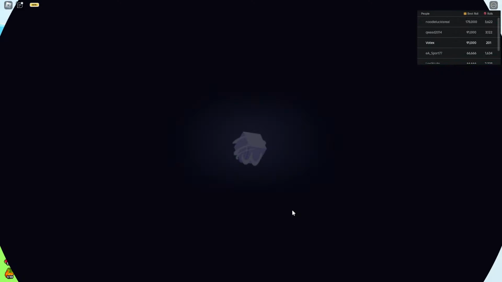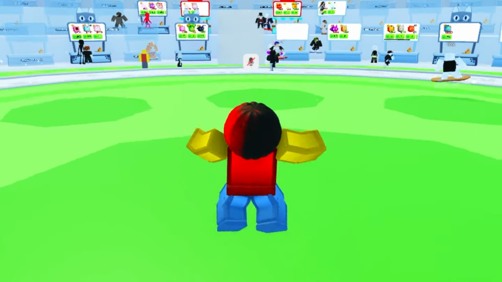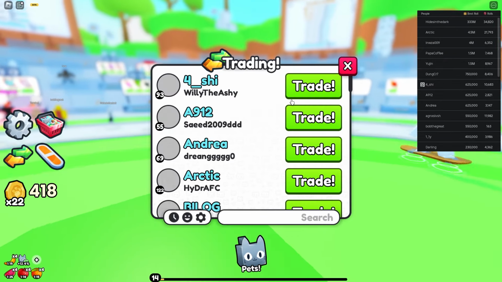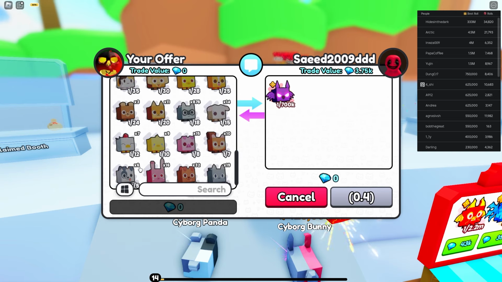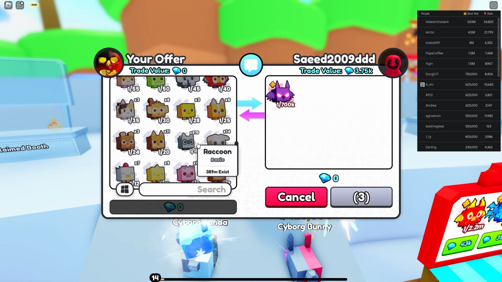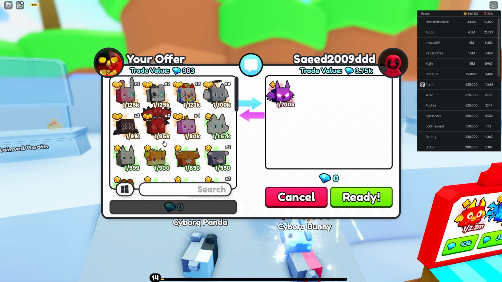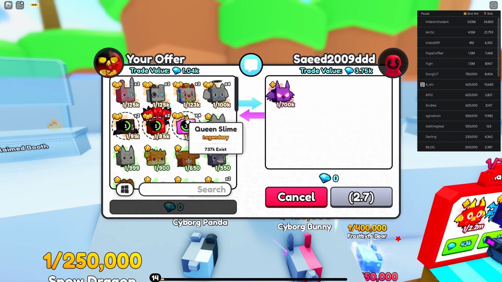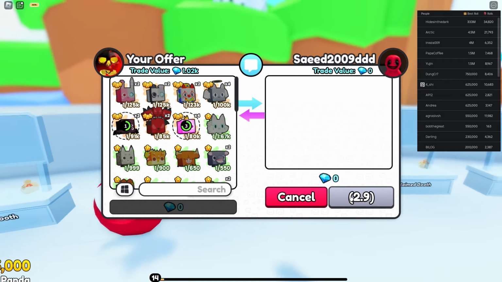All right, I think it's time we go to the trading hub and scam some children. Yeah, this is gonna be a great idea. All right, who wants to give me free stuff? Let's just trade random people. Trade. All right, I'm gonna give you all 878 of my raccoons. You can also have this and this and this and this and this. There, that's all I want. Just trade me that. Yeah, that's good.